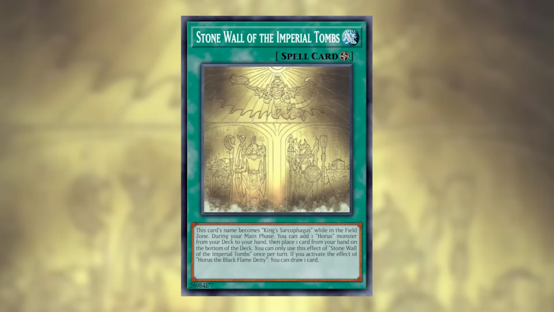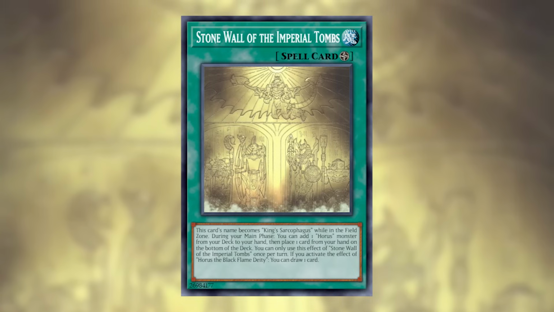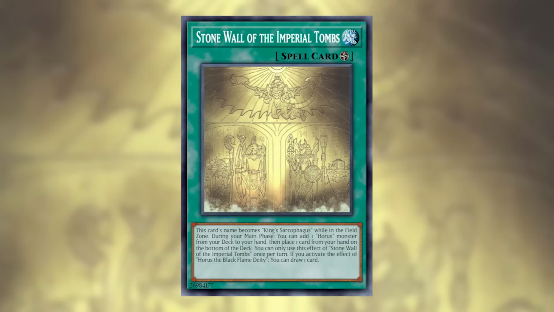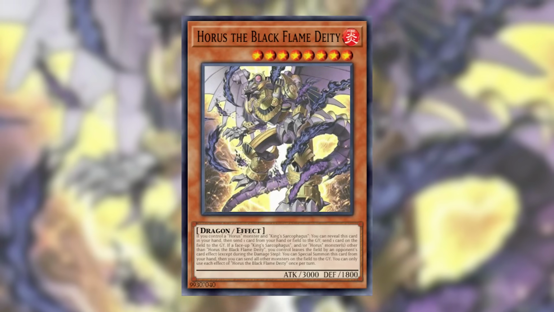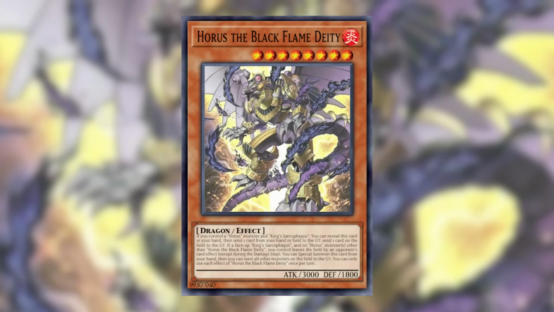There's a new field spell that is also called King Sarcophagus while on the field. It can actually add a Horus monster from the deck by sending cards from the hand. And then there's another Horus, the Black Flame Dragon retrain, in Horus the Black Flame Deity. Now it can reveal itself if you control a Horus and a King Sarcophagus, then send a card on the field to the graveyard. So it's kind of like an Eldritch in the hand.